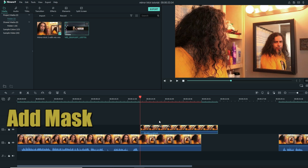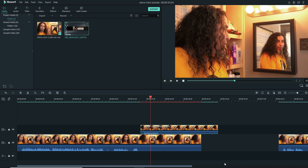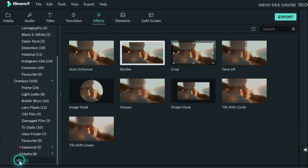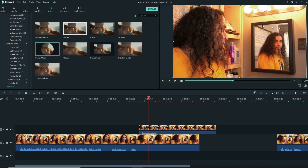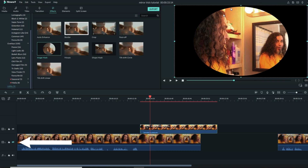I'm going to introduce a mask onto the upper section of footage. Right now with it on the upper track, all you see is that upper piece and it blocks out everything in the track below. So let's go up into the effects tab and down to the utility section on the lower left. See where it says image mask — left click on that, drag it down and put it right on top of your upper track. Now a mask is applied, and you can almost see the circle. Let me click the eyeball to turn off the other track — now you can see the upper track has been masked so only that circle shows.